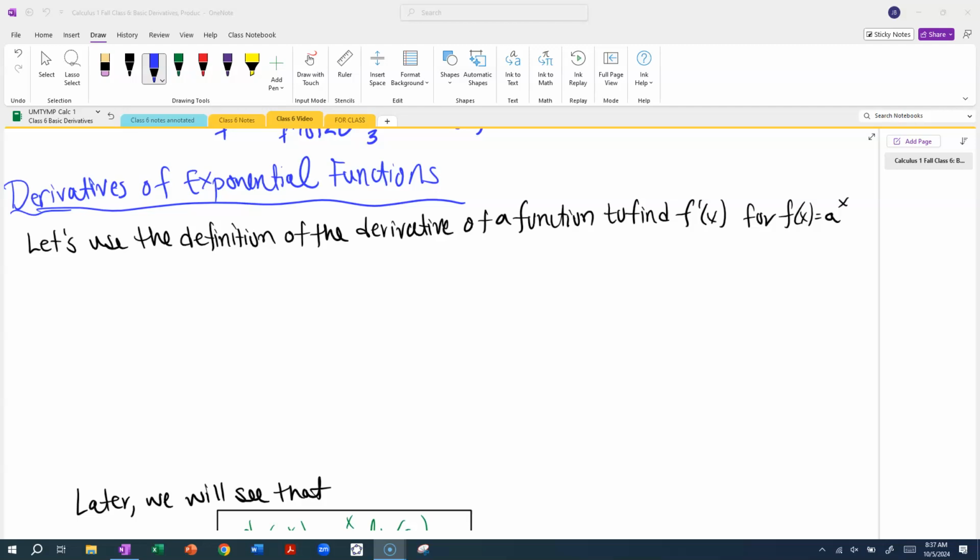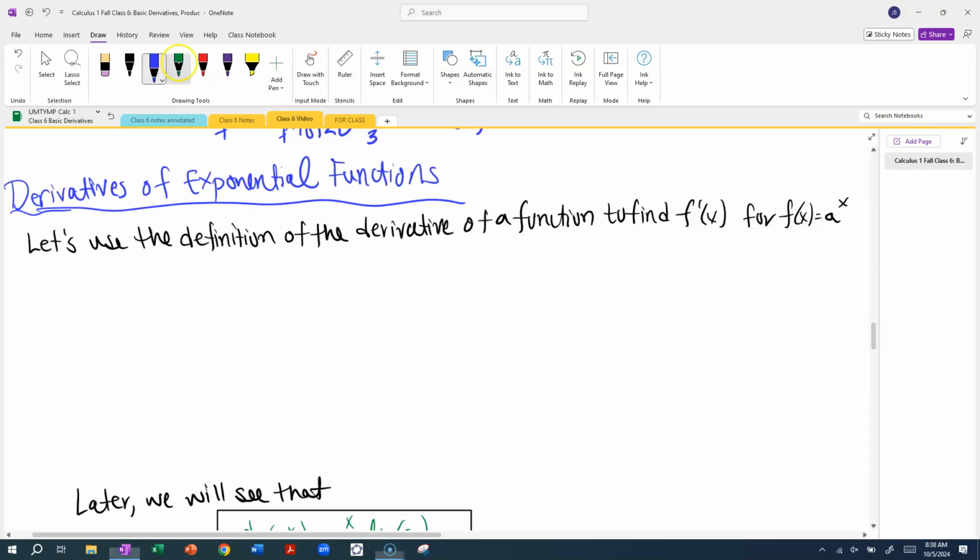We're going to keep exploring derivatives of more common functions, and the next type of function we're going to look at are exponential functions. So you're going to see in this video, we're going to get some base ones down, and then we're going to have to return to them for more complicated reasons. Okay, so we have an exponential function of the form a to the x, and a has to be a positive number different from 1.